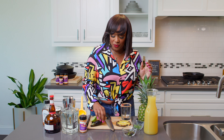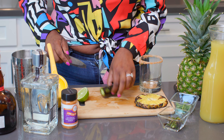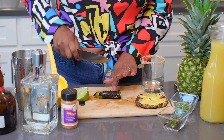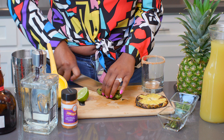This is the charred jalapeño and pineapple margarita. I have my charred jalapeño here — all I did was put some oil on it and then put it on my gas stove, just charring it, turning it over until it got all nice and charred like this. If you don't have a gas stove, you can turn your oven up to about 500 degrees, oil it, and let it roast. You'll get the similar, same effect. Typically when you char or roast a vegetable you'd take off all the char, but I like the char, so I'm leaving it on.